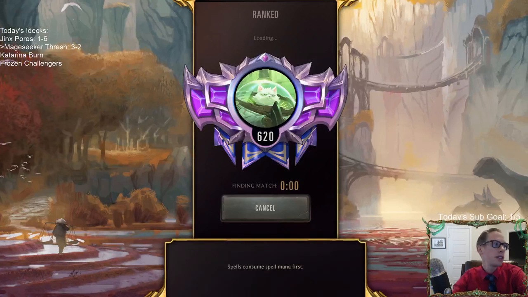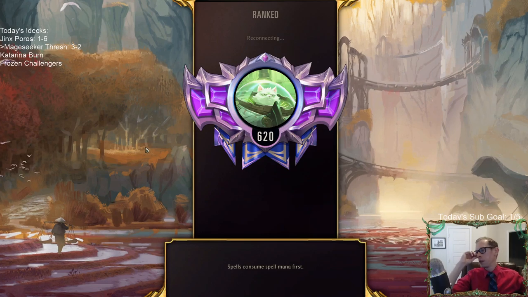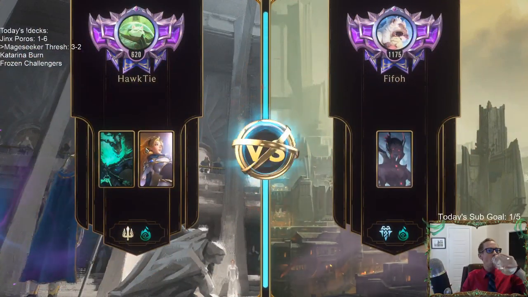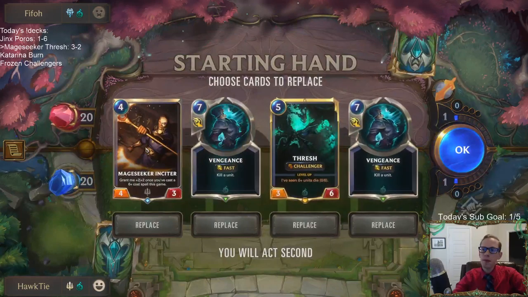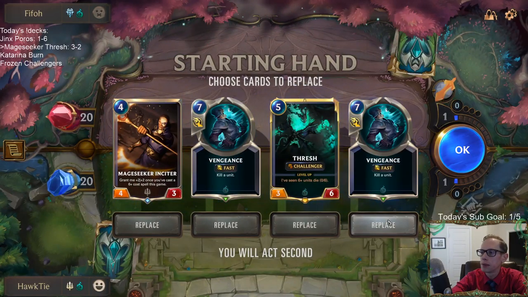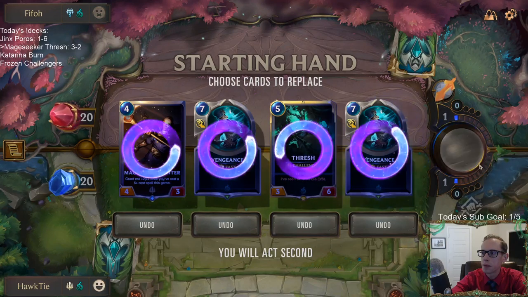I like this Mageseeker Thresh deck. I feel like with my losses too, I could have maybe, at least one of them, opponent had a perfect hand, but the other one, I could have maybe done something better. Definitely get rid of the Vengeance. Do I want to keep Thresh? No, I'll just replace it.